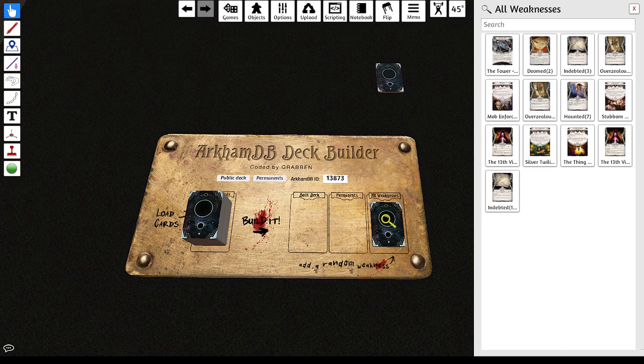The Undimensioned hidden scene, one of the worst scenarios in the game by far. Now, as part of this scenario setup, I've already set up a good chunk of it, but I have to add a random pact, madness, or I forget the last one, or injury to my deck. So what I'm going to do, I've already set that up here.